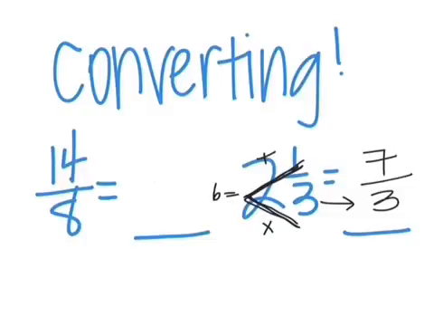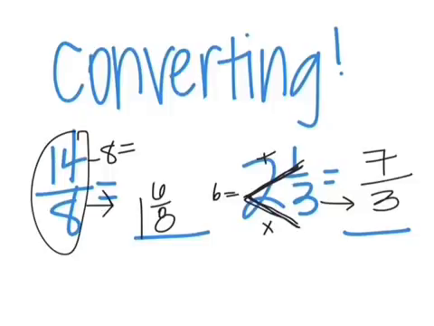Let's do the other way now. If I have 14/8, my first job is to figure out how many 8s I can fit into 14 without going over. I can subtract one 8. I write that down: I have 1 whole subtracted out, and I would have 6 out of 8 left over. So I went from an improper fraction to a mixed number by pulling out as many groups of 8 from my numerator as I could. Whatever I had left over stayed in fraction form.